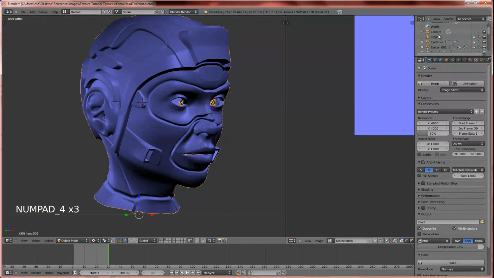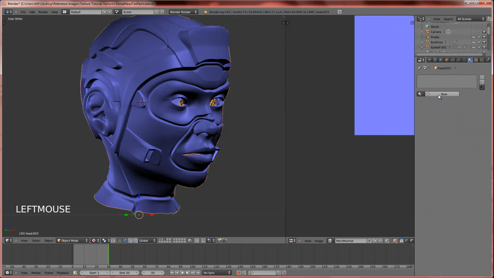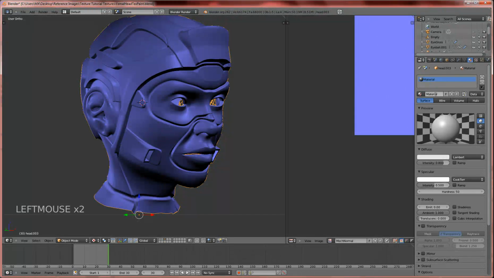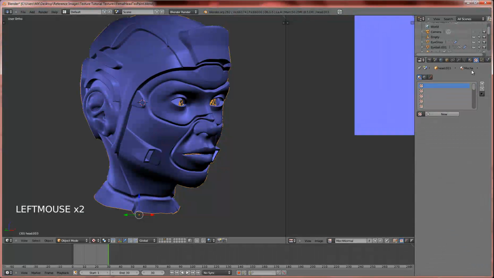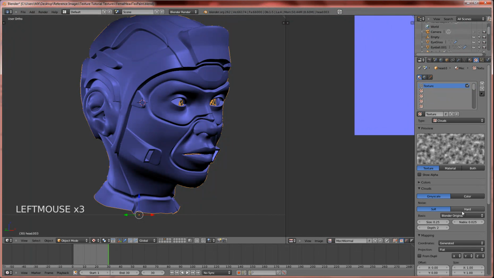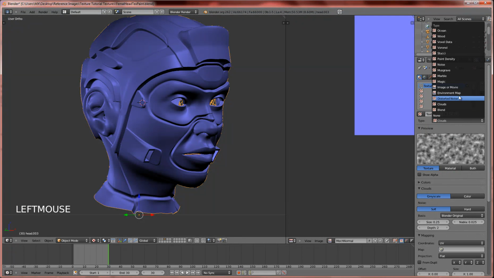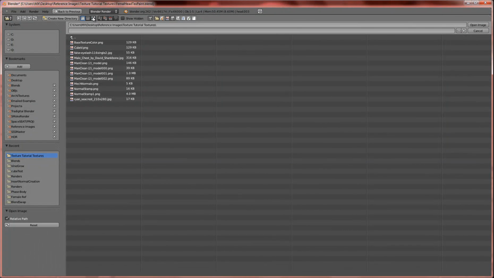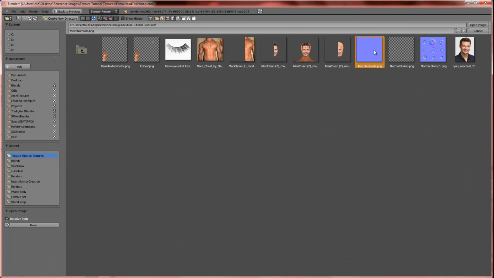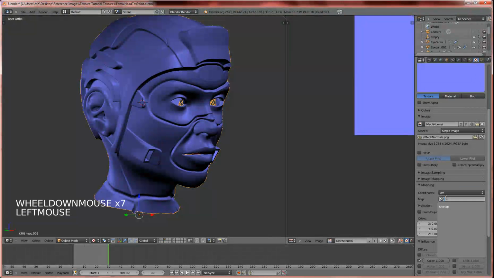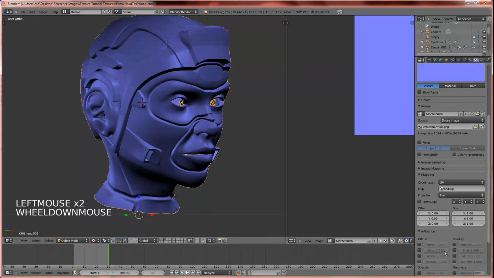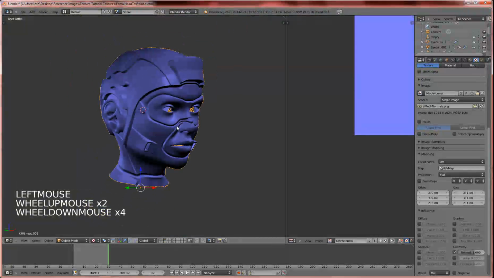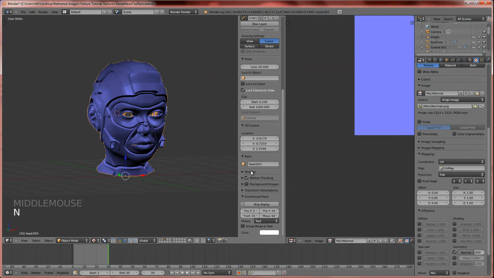Right now, there's not even a texture. We'll just call this mecha, and we'll go over here under UV, change this to image, open, Mac normals, give it the only UV map showing, and you see the view mode is still purple.